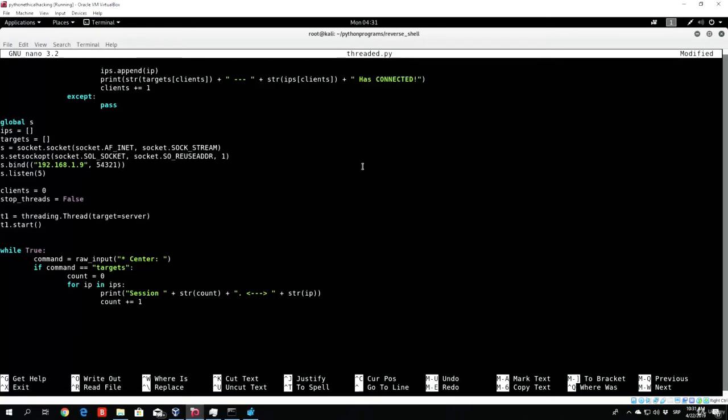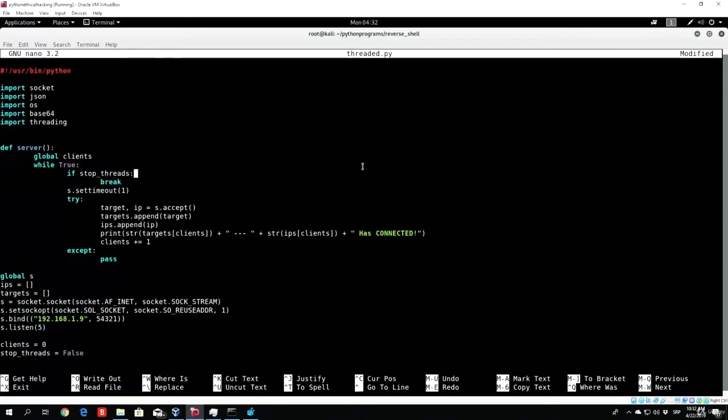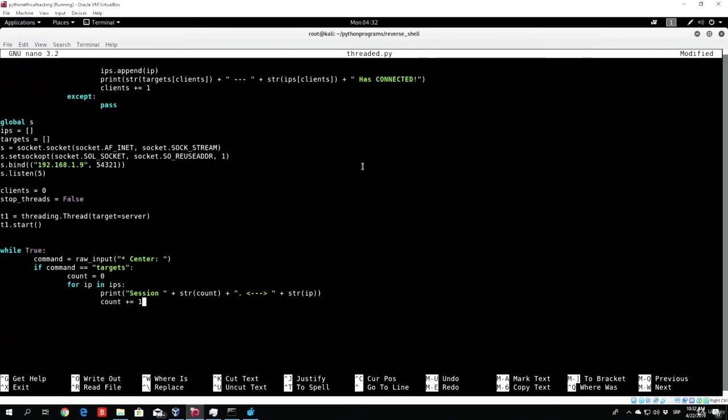So what this will do is it will print out, as I said before, all the available targets that are connected to us. So let me just check everything right here. Did we specify the same here? Okay, so we did. Right now we need to go and perform a second thing that we possibly might need.